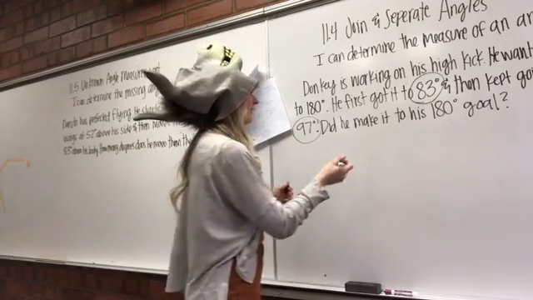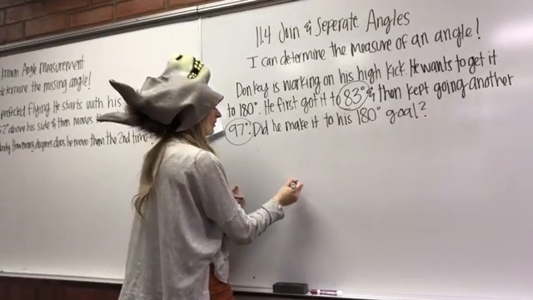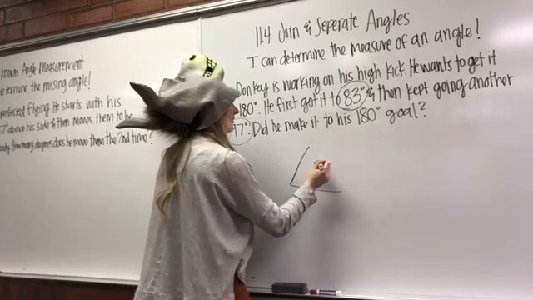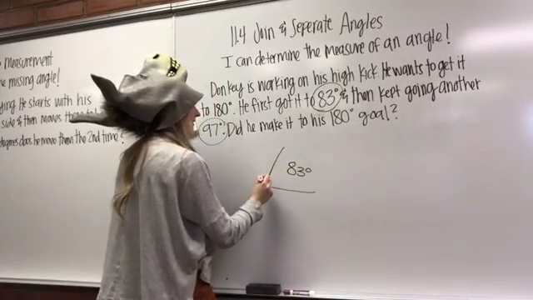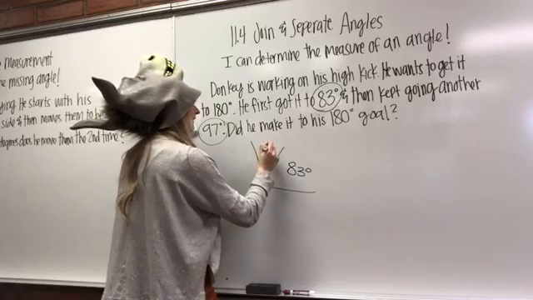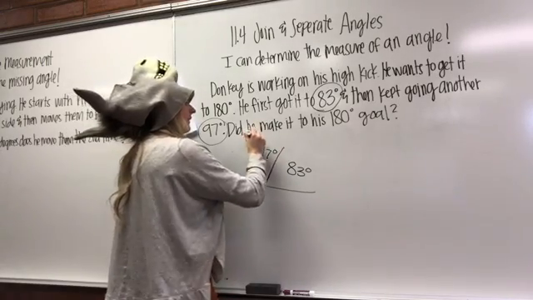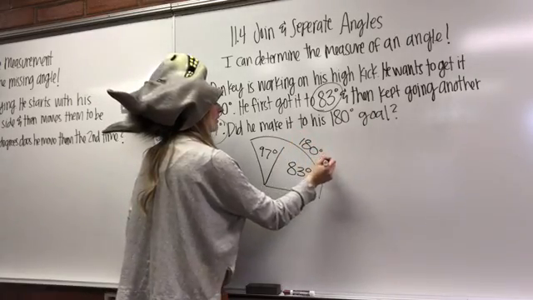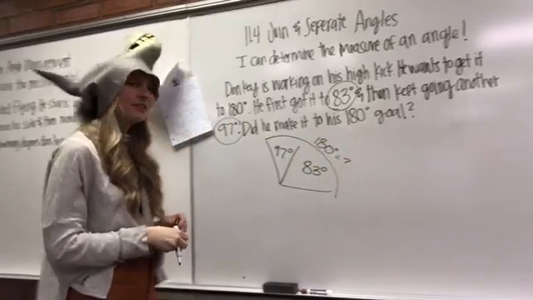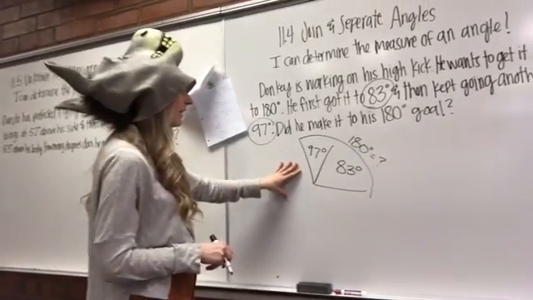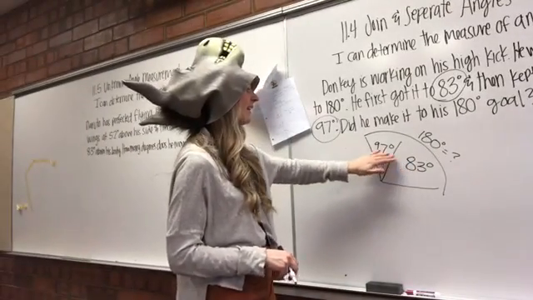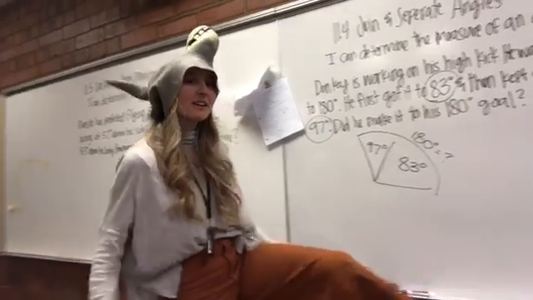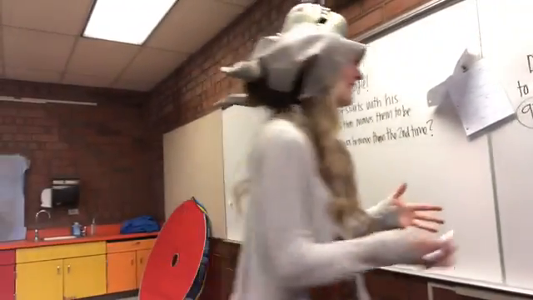So let's find out. If our cute donkey first kicked 83 degrees and then kicked another 97 degrees, altogether, did he kick his goal of 180 degrees? That's what we want to know. It's a yes or no question. So if he first did 83 and then another 97, we are adding or subtracting. If you went from here and then all the way further, you are adding, okay?